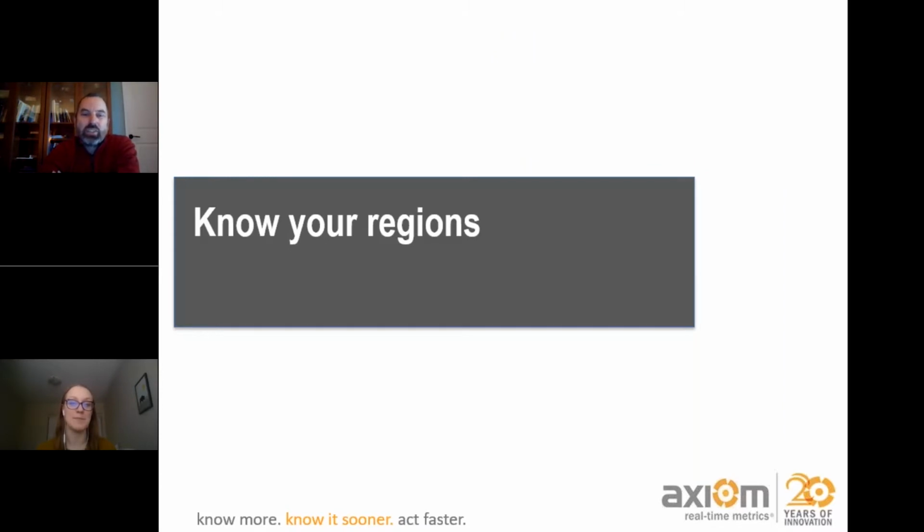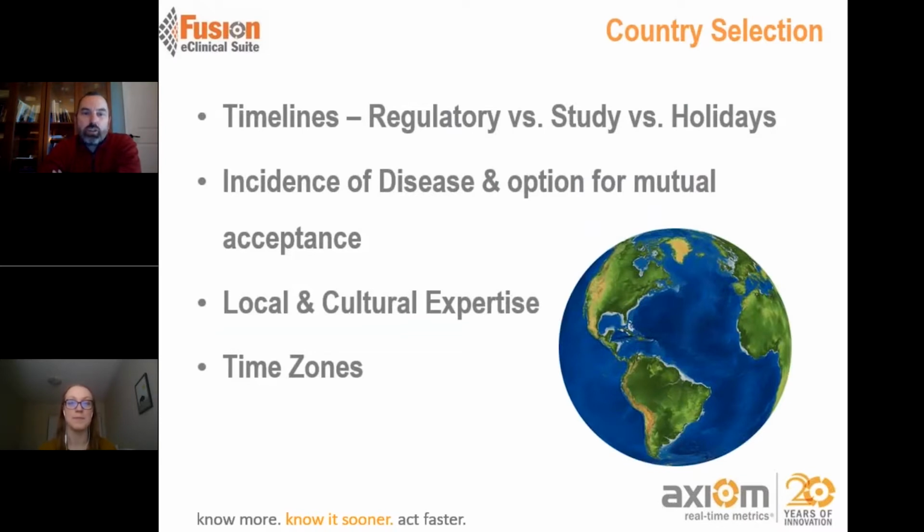Sure, thanks, Heather. You have to think of global studies as more than just a collection of local studies. They truly are a global entity. And when you're thinking about that, you want to also think about the timelines of regulatory approvals in those different regions that make up the global environment. You also want to think about other things that are different and similar between regions and identify those so that you can build an overall plan. So timelines are very important, as we mentioned. Regulatory approvals and submissions can vary depending on which region you're looking at. And holidays can play a big factor as well.